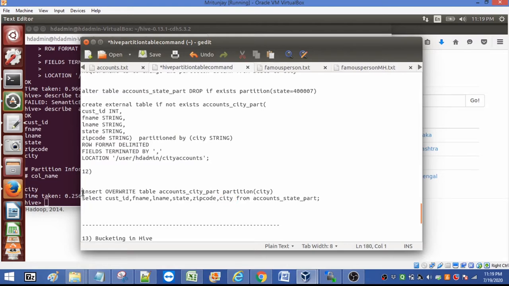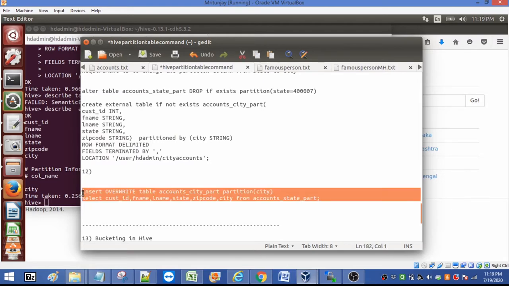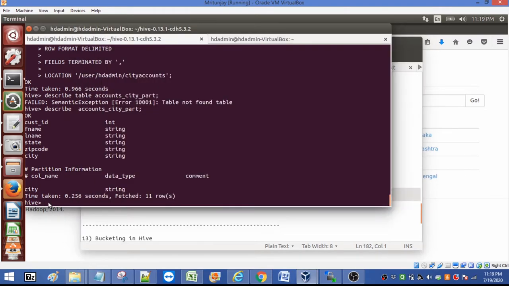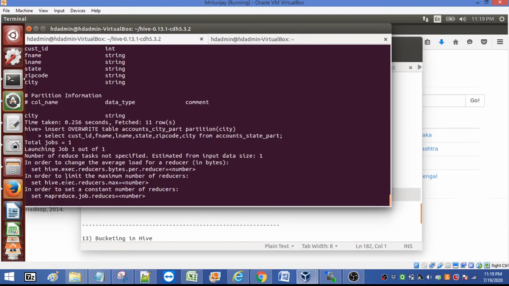Now copy this one. What are we expecting? We're expecting that it should be loaded as per the number of distinct CT values inside the account state part table. Load it here. It is running.